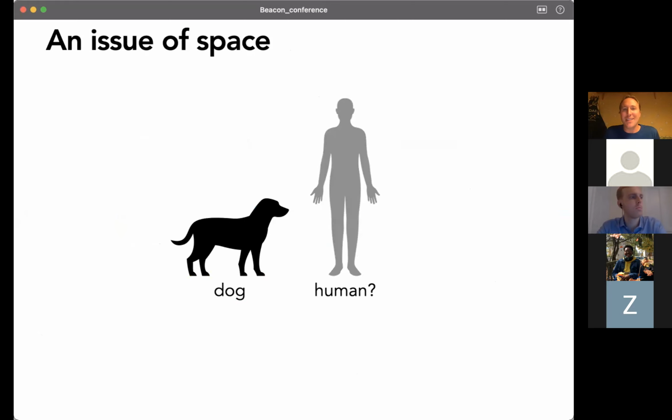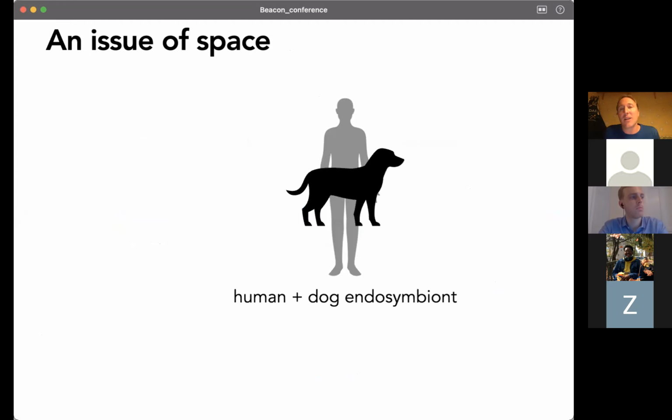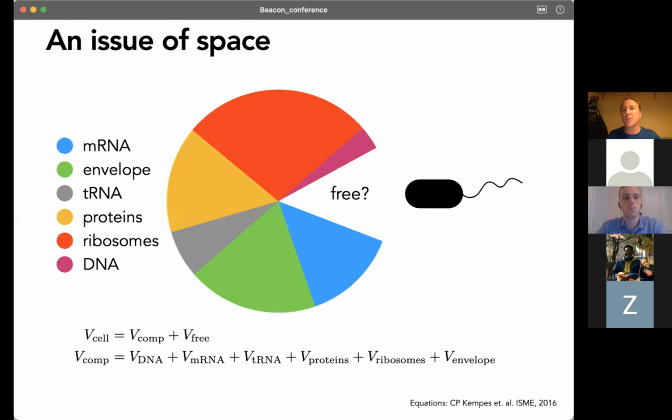If you want an endosymbiont and host pairing, ideally the host should be larger than the endosymbiont. Otherwise it wouldn't work. But of course, being larger than your endosymbiont is not enough, right? A human might be larger than a dog, but the dog is not necessarily going to do so well inside the human. The reason is that the human body is not just empty space, at least in most cases. It's filled with organs, and these organs would be displaced by the dog. Right? And you could do the same sort of thing with a cell.